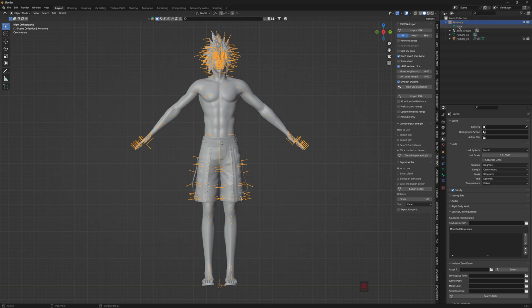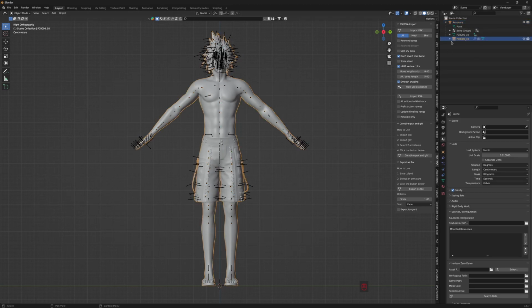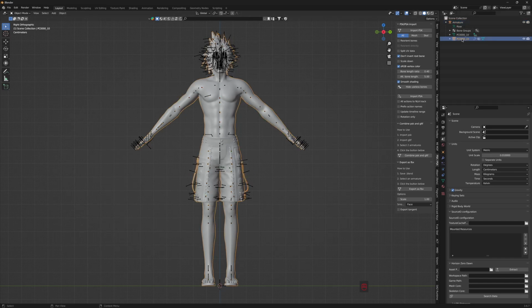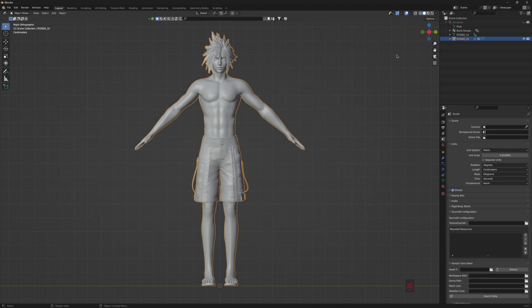You're going to see 2 things here. You're going to see your armature, and you're going to see your mesh. Armature is obviously named armature, and it's designated by this little stick figure guy. And meshes or objects are this triangle, and it's named like it was in FModel. I'm just going to hide the armature. I'm going to hit N just to close this menu, and we're going to hit Z.